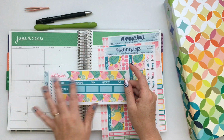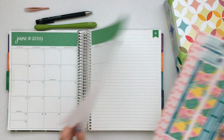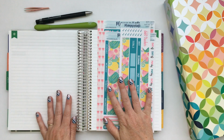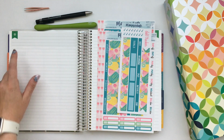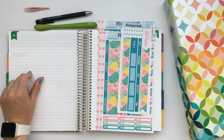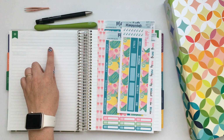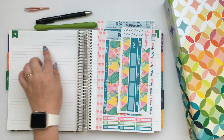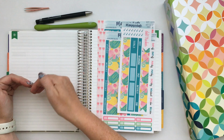And this is one example. This is a debt tracker, and it's meant for the notes pages. So I wanted to kind of explain. When I set up my notes pages, I very simply draw in a grid here, and it will have the date, the amount, a confirmation number, and who I paid or what it was for. So if it's my cell phone bill or our electric bill, that all gets written in here. It really only takes about half a page for that.